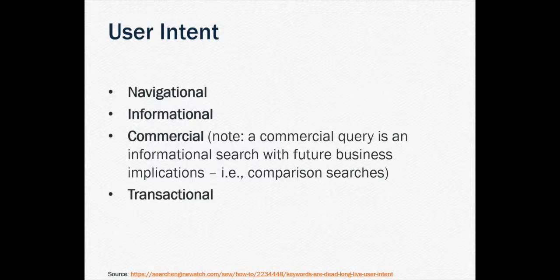Then there's commercial queries. So this is sort of a mixed bag. They try to determine if a keyword has some commercial intent, that you might be learning more about a purchase down the line, and they might serve you some local results in that query. And then transactional would be more like I want to buy a pizza right now. Well, that might have some local intent, but if it's a product you can buy, they'll serve you some product results as well. So we'll look into a couple of these examples coming up.